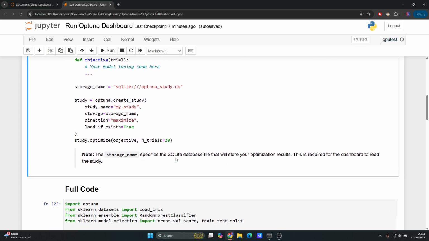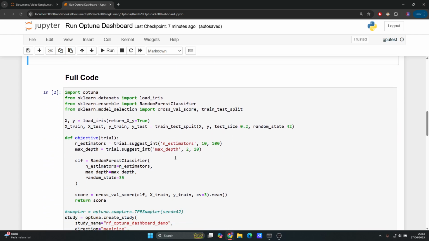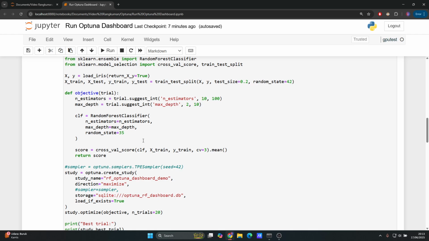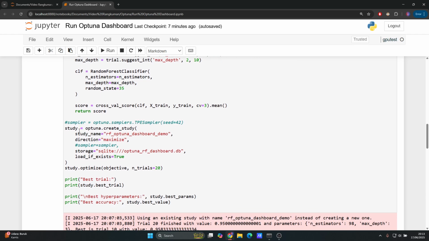Okay, so let's just see the full code here. This is the code from the previous video, but the difference is located in the Optuna create study. So let's comment this out and comment out the sampler. We don't want to use that, so just random. That's okay. And here we set the study name. This is the name for the database.